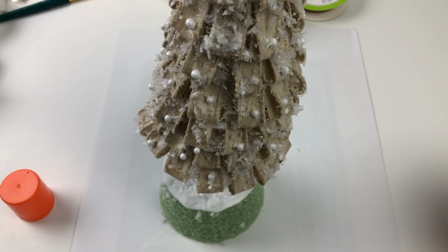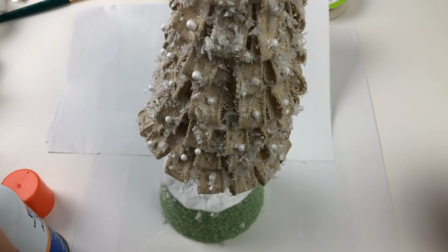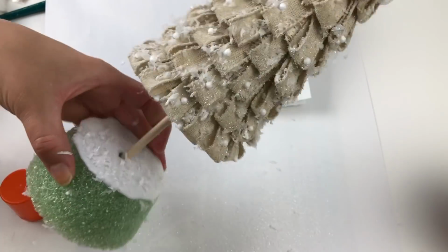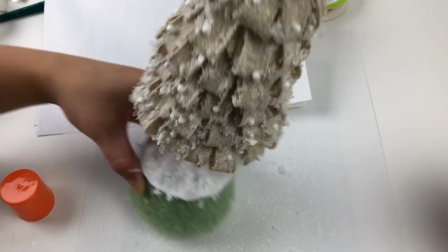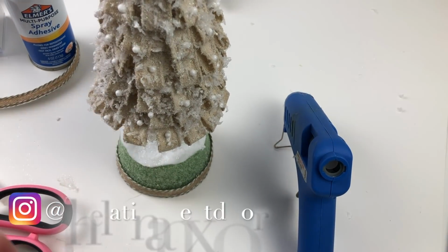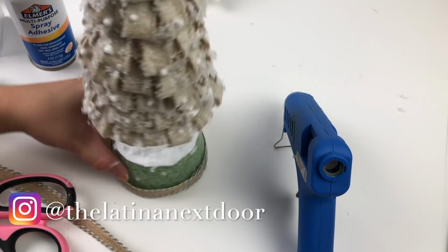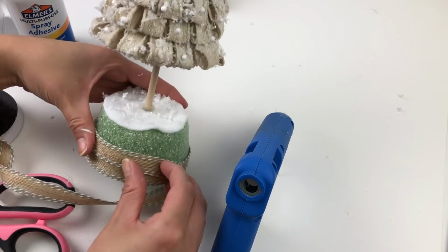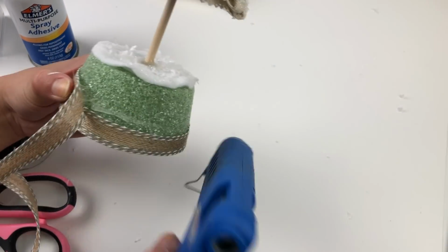Then finally, to add that little glam touch, I used some adhesive spray all over the tree, and I sprinkled white glitter all over it. I ended up covering the green styrofoam with this ribbon that I bought from Hobby Lobby. It was about $1.50, I believe, and I just wrapped it around the base.